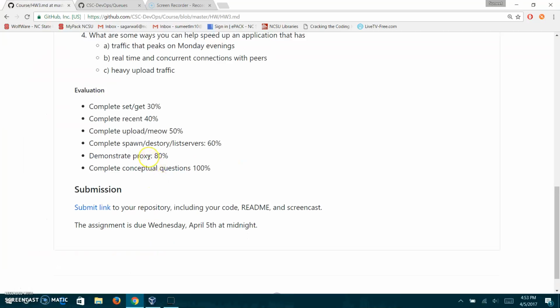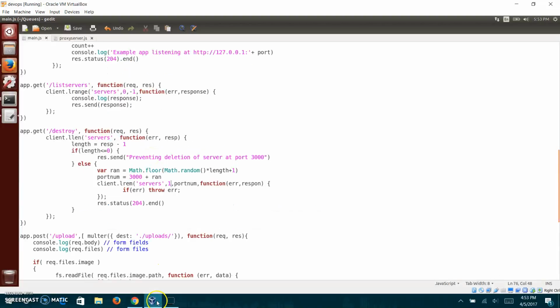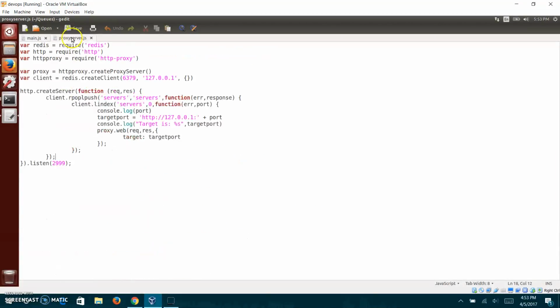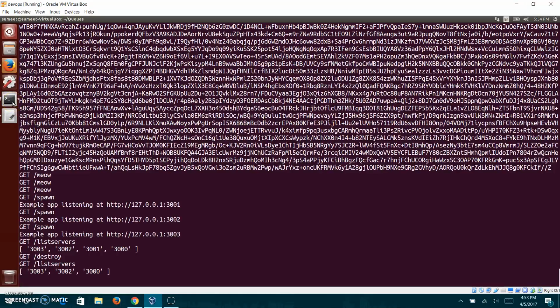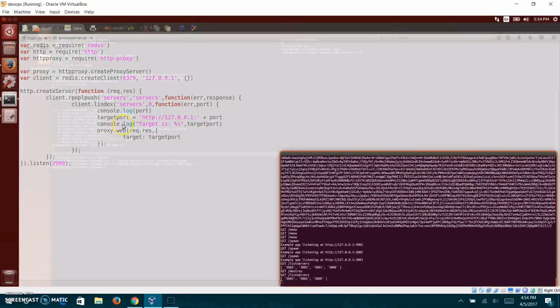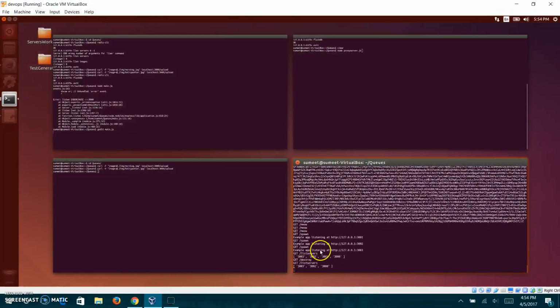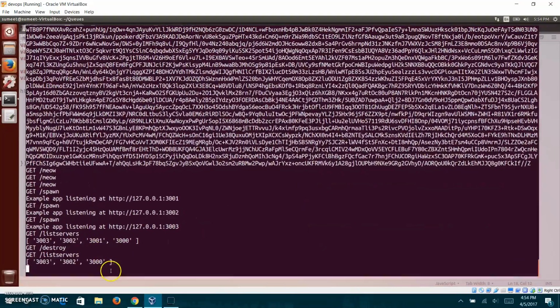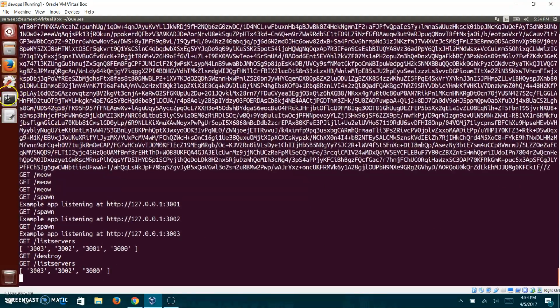The last remaining module is to demonstrate a proxy server. For this, I've created a new Node.js file. We'll look at it later. Let's run it. Right now we have 3 servers, as I showed you: 3000, 3002 and 3003.